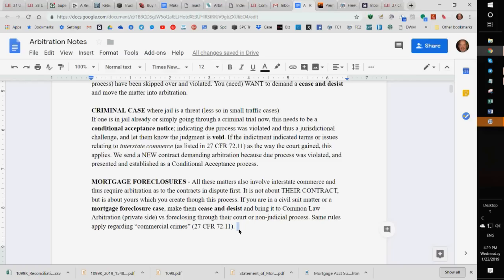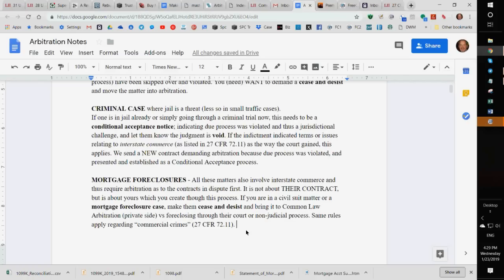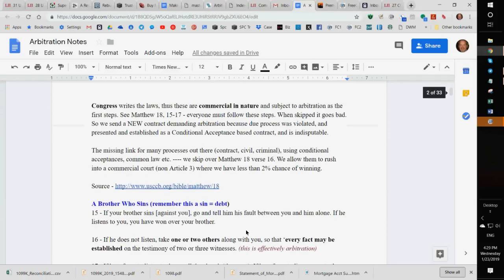Now, you can say it's not constitutional or whatever, but you understand the Constitution gives us essentially a right to contract, which means once they extend the contract and you don't stop the contract, then they do get jurisdiction. Contracts are the supreme law. Okay? So you do get pulled into these things, but there's a way out by recontracting. We're going to show you how it's done here.